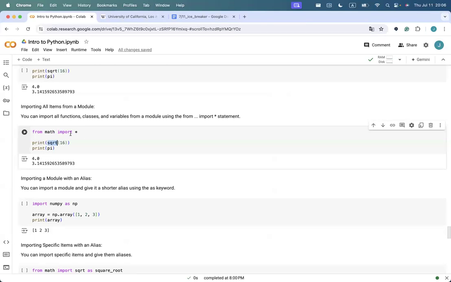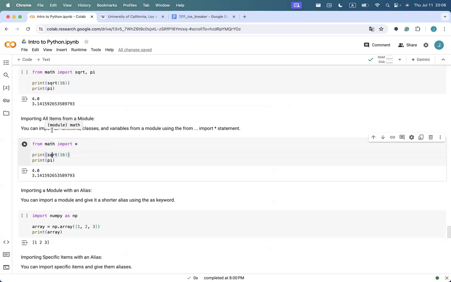However, if we are importing everything from here, it's basically polluting your code. It makes Python not know what kind of method you want to run, and your code will overwrite the square root in the original module.